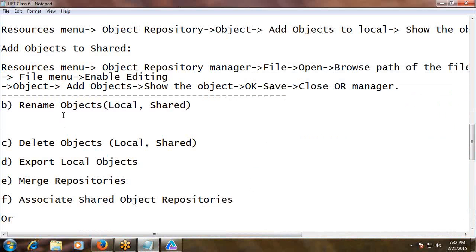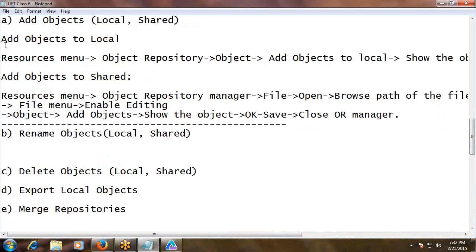See, rename. First, rename local objects.